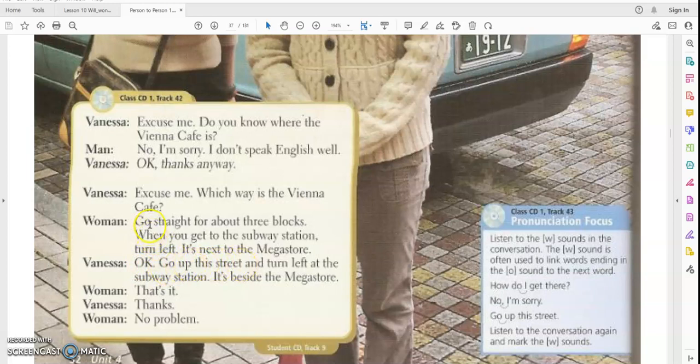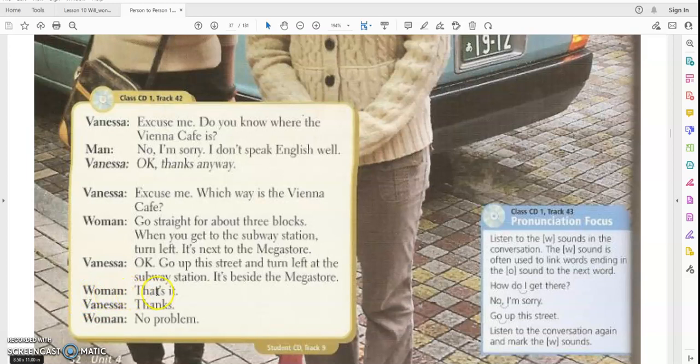So to go up means just to go straight. Go up this street and turn left at the subway station, it's beside. Beside is the same as next to. So this is called rephrasing. That means using different words to say the same thing.